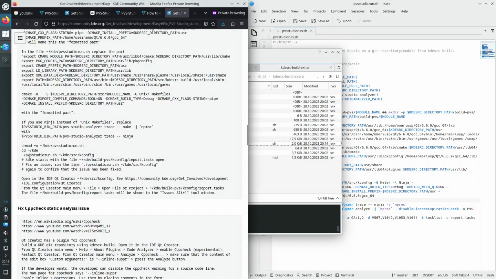Okay. And then this is the command line that I want to run. I have run kdesrc-build kconfig. It has created the correct directories for kconfig, so ~kd/src/kconfig. In there it has git cloned the git repository. So the source code is correct for the KDE git repository kconfig, and we can use it.